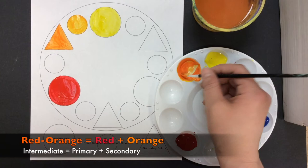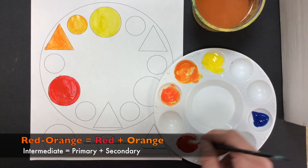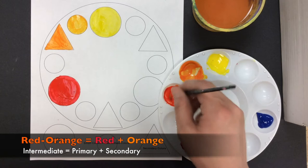So to make my red-orange, I'm going to take a little bit of my orange, since I'm still planning on coming back and touching that up. I'm going to take some more red and mix it together. Now I want to be able to see a difference between my red and my orange. So this is getting pretty close. It might be a little too red, so I'm going to take a look.